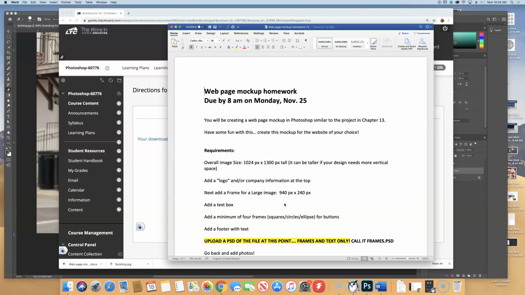But remember, web pages load typically on a rectangle like this. So if you have a really long home page, only the top half of it is getting viewed at any one time. So that's kind of where you want to keep all of your important stuff. We don't want it to get super deep. But if you need it to get a little deep for this purpose, that's perfectly fine.